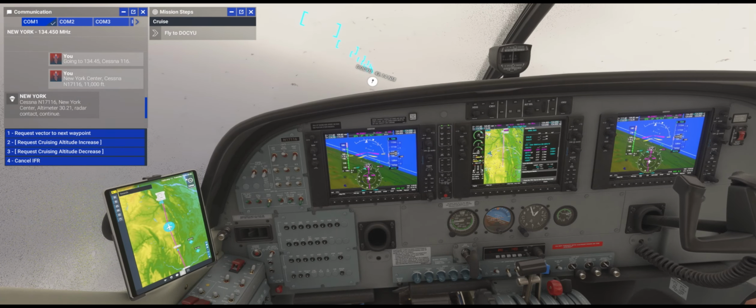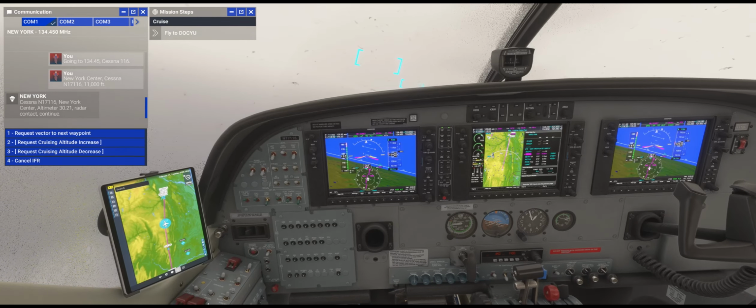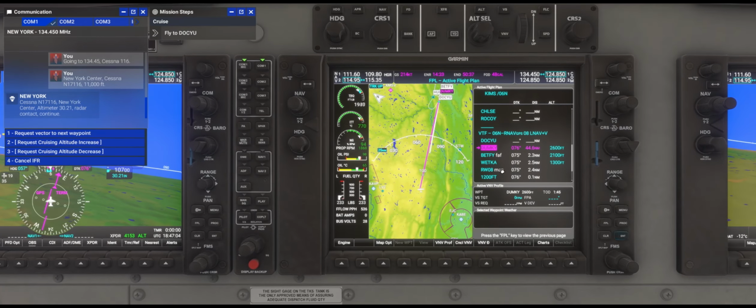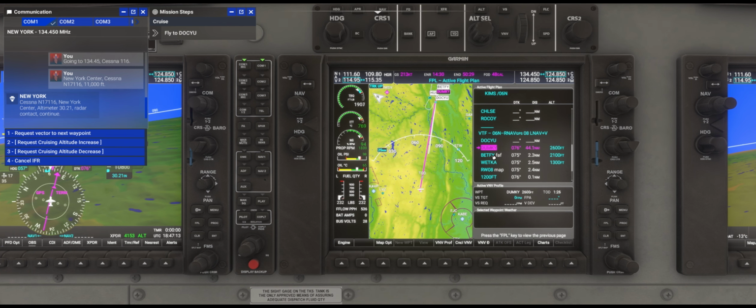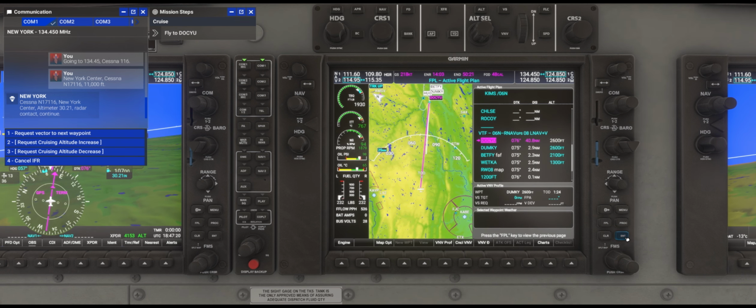Okay. Really switched courses on me from Rokoi to Dokyu. It didn't do it right. So it jumped between Dokyu and Dumki. So I'm going to go direct to there.